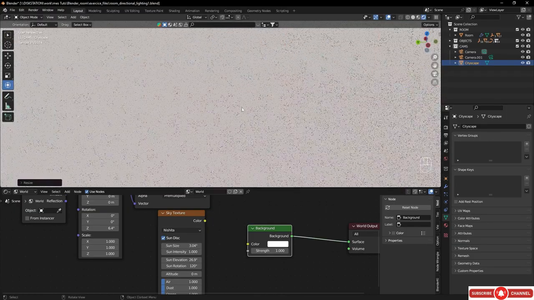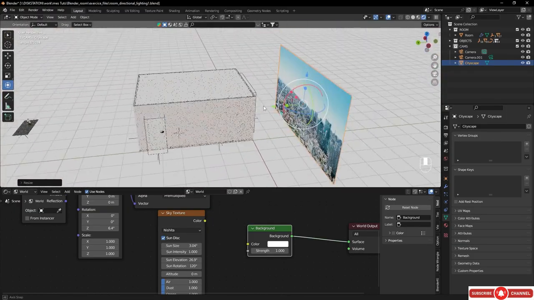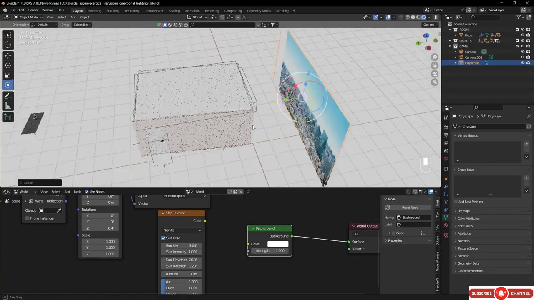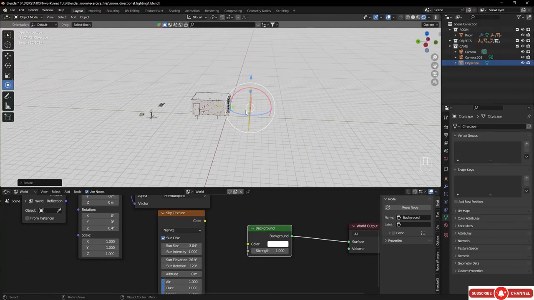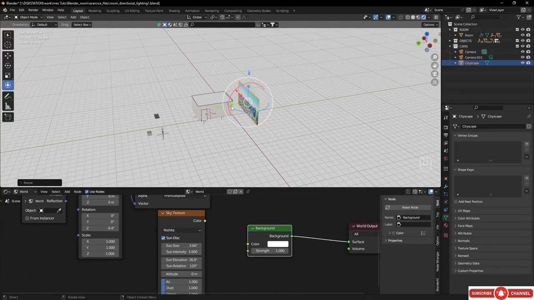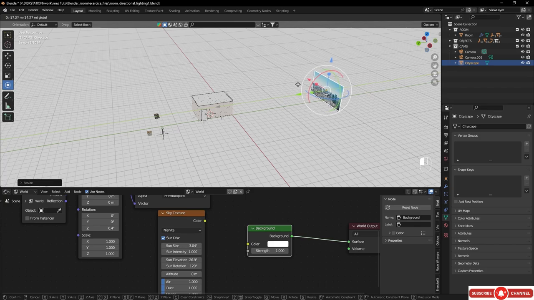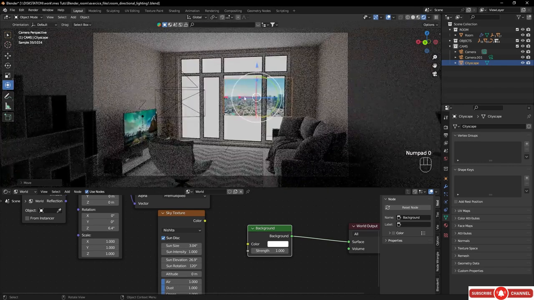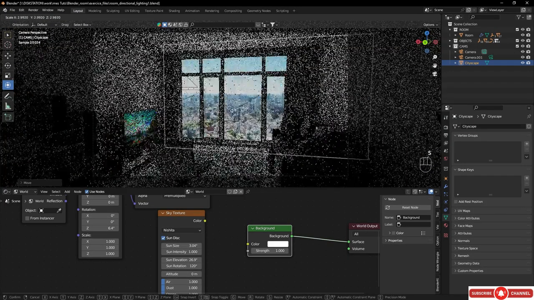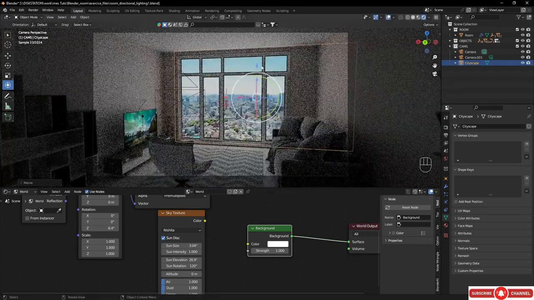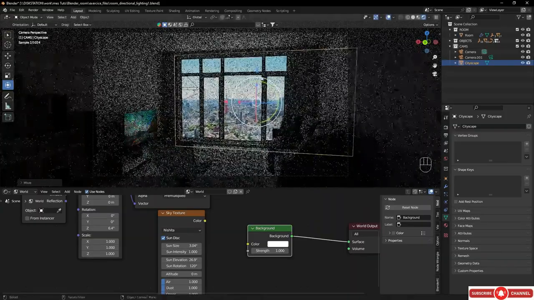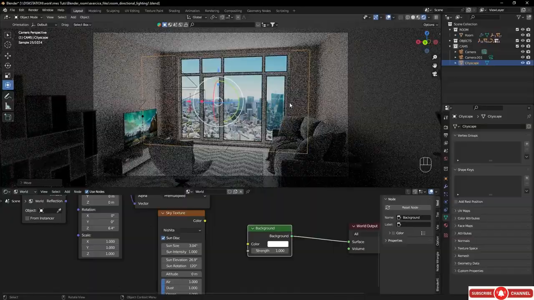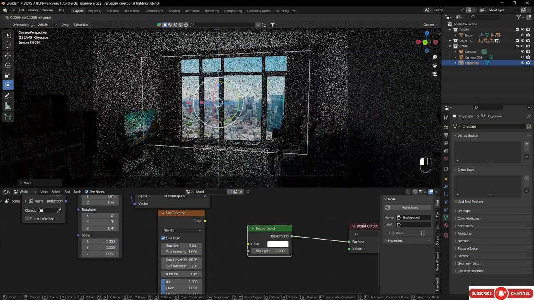As for the depth, well, if it's a still image, we could put it right in front of the window. But because we're going to make an animation of it when we will do everything with Eevee, let's move it down further like this, so that we have a proper parallax. I'm going back to 0, then scale it again, and try to match everything together. So I'm going to move it something like that, and I think that works.